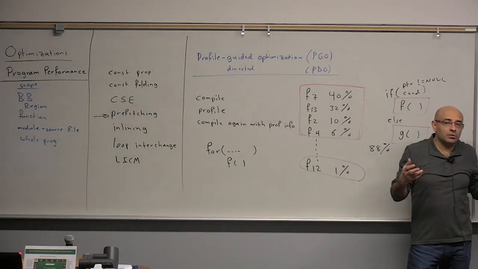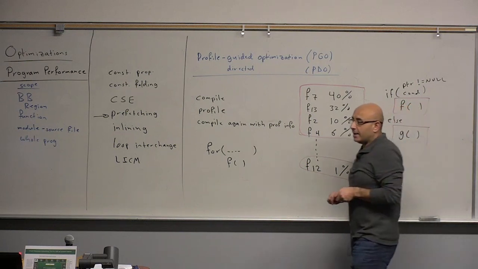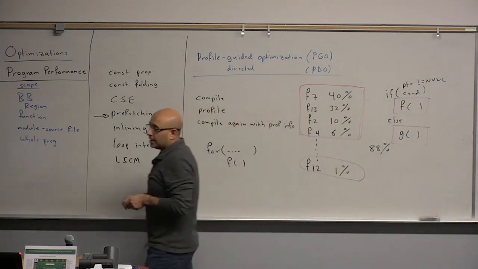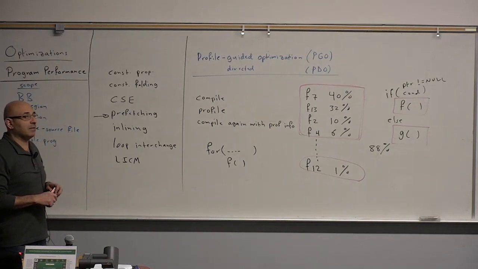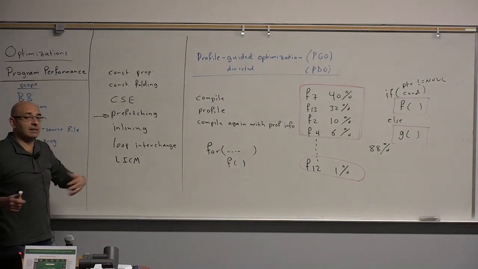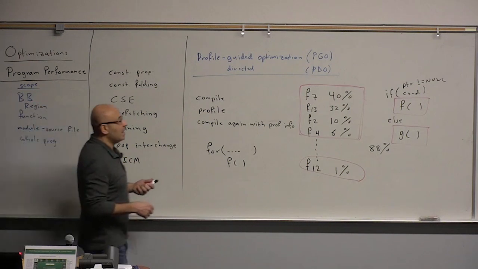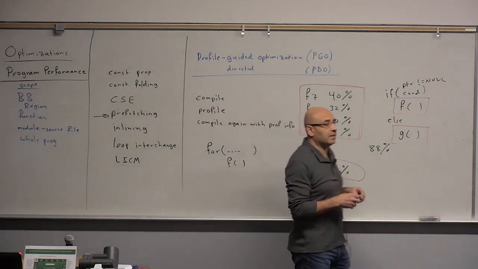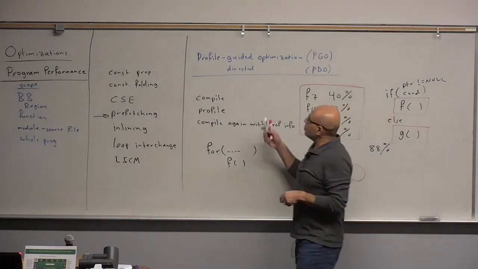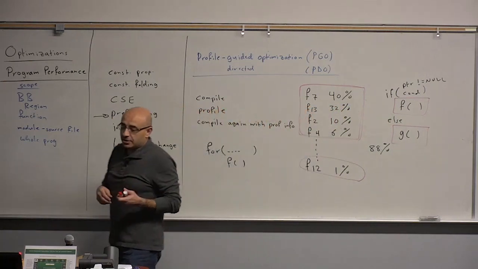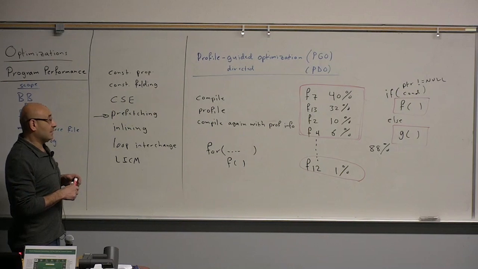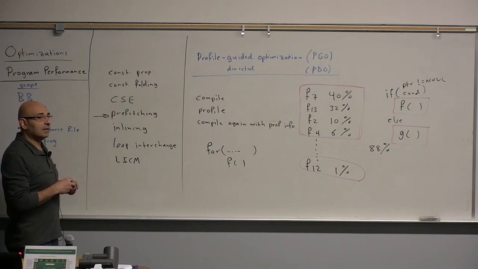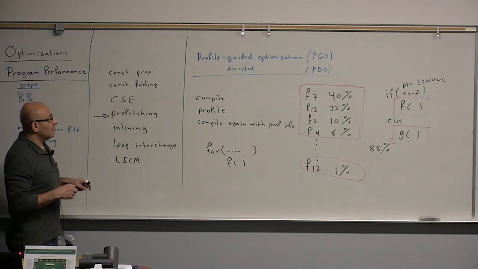So basically you want your spill code to be executed infrequently. You don't want it to be executed very frequently. So this is code that you are adding. These are loads and stores that you are adding, and you don't want them to be executed very frequently. So profile guided optimization is an option that compilers provide, and it can help sometimes. Okay.